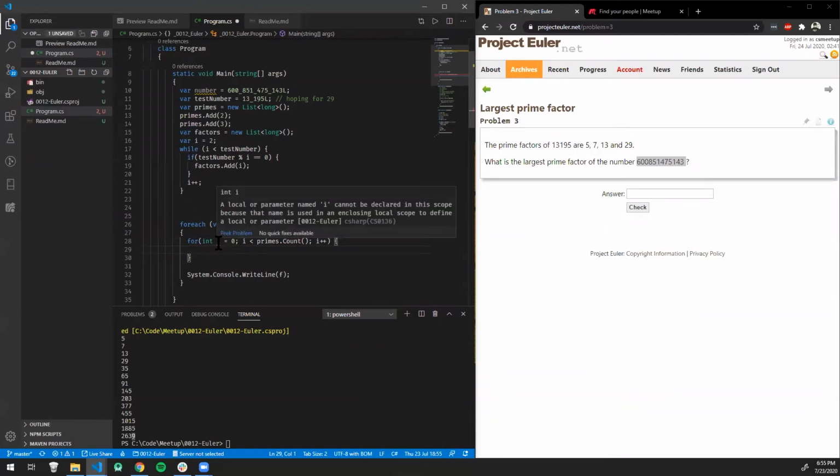Why don't you like this? Cannot be, I already used i. Okay, fine, j. Okay, so here I'm iterating for every factor. I have to iterate through these primes over it.